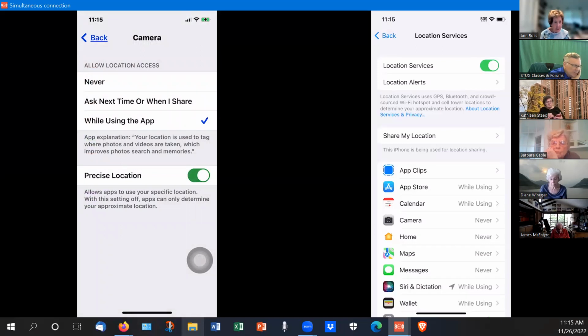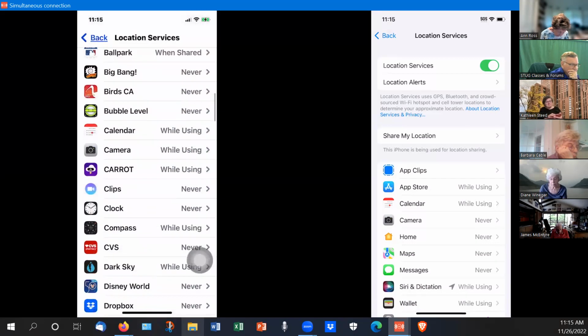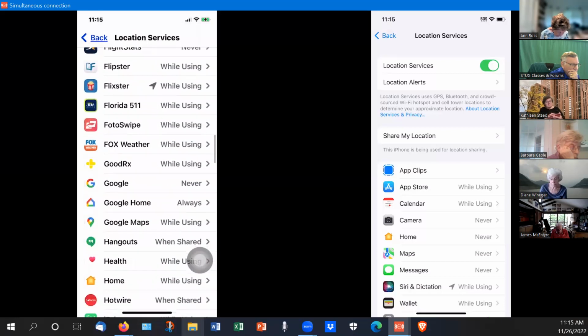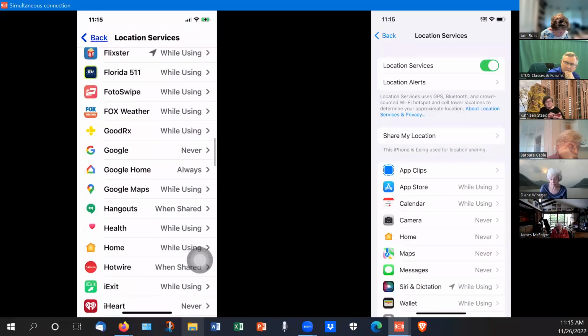And it says while using app is what I've selected. And I want you to get as accurate as you can. I think that's within about 30 feet. So I go down here to Google.